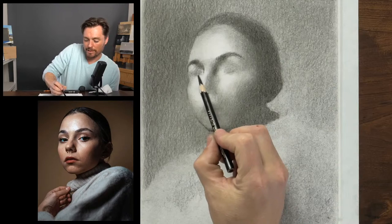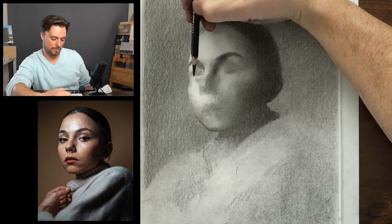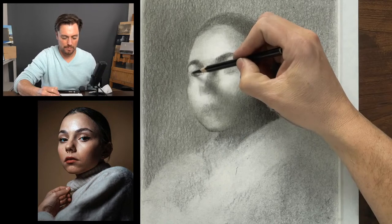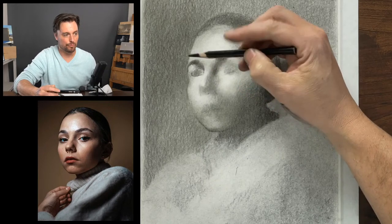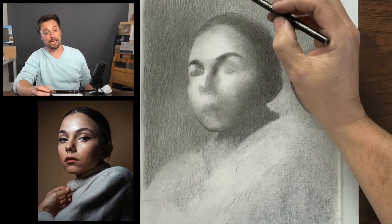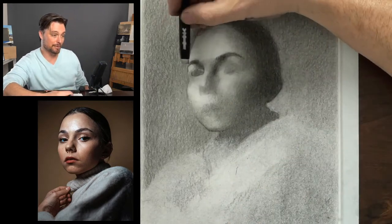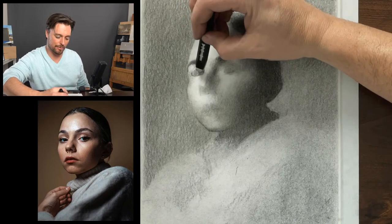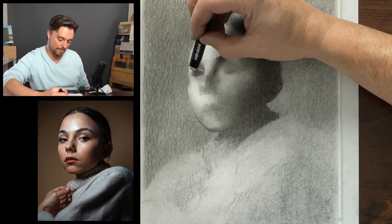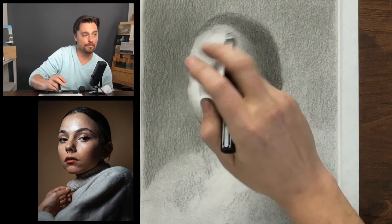I'm going to try to break the eye down into angles. And I'm doing my best to think of the eye, again, as an abstraction. You know, we start drawing eyes at such an early age that we develop very powerful symbol systems for representing them. And it can be a challenge to break those symbol systems. Okay, so I'm going to keep massaging that.